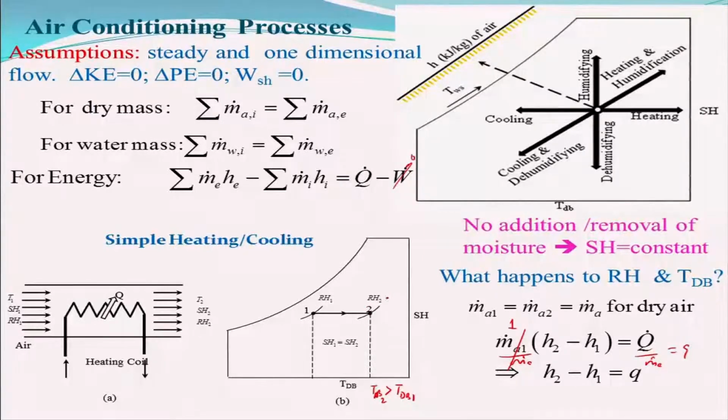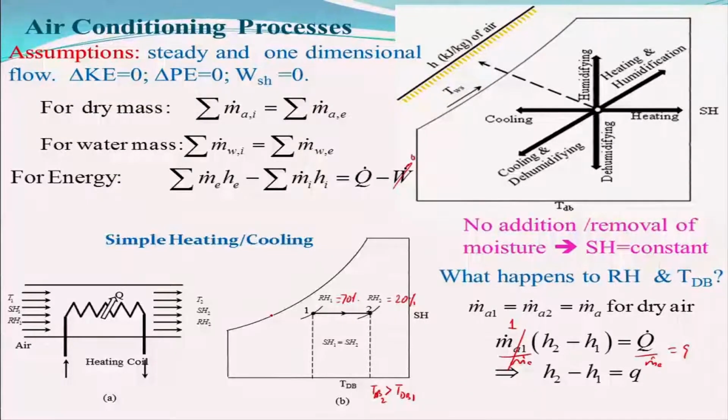Let us say that RH2 is, let's say, 20%, and this is your 70% kind of thing. That means it has gone from 70 to 20%. If the relative humidity is very low, what will happen? In the winter season, let's say you are using a heater, the relative humidity is lower. So what problem will you face? Your skin will be dry, right? And some people may get jittery kind of things. If it is dry, you may get itching and other problems.